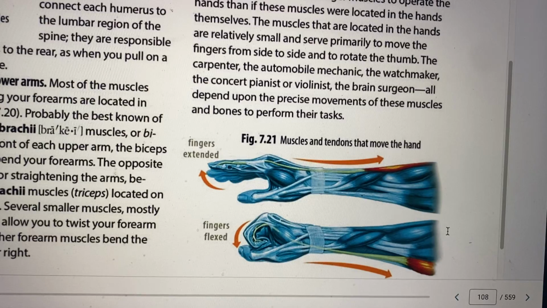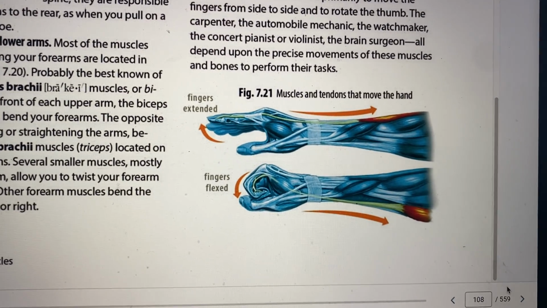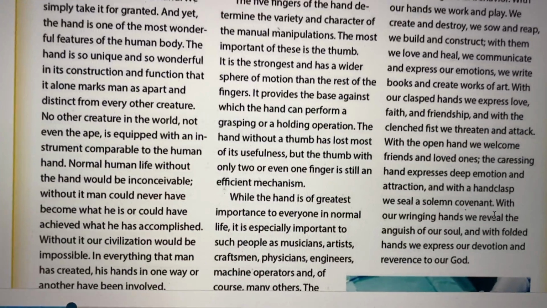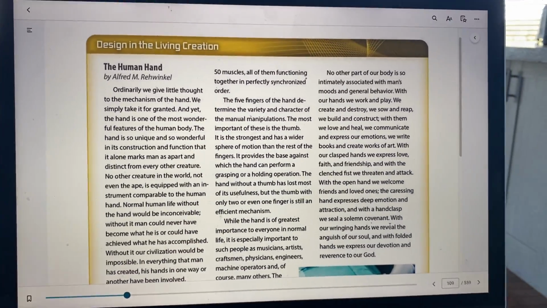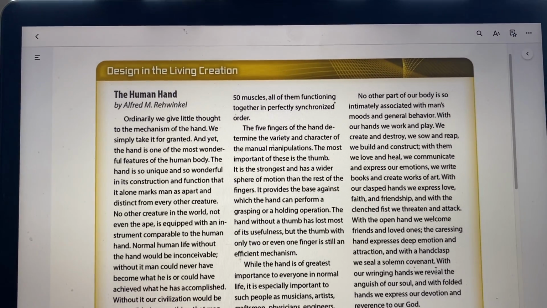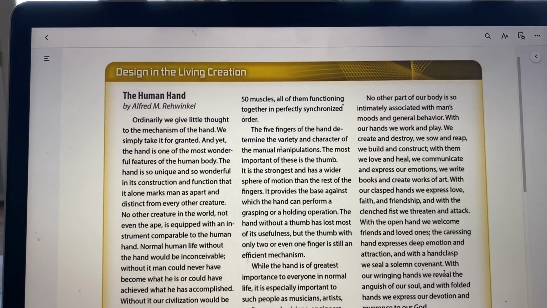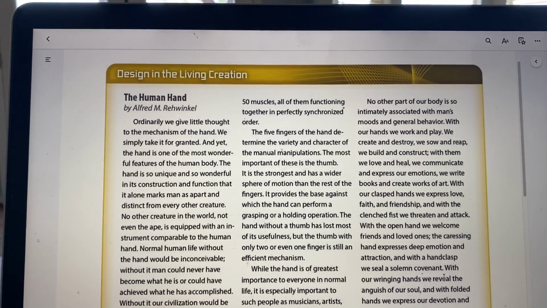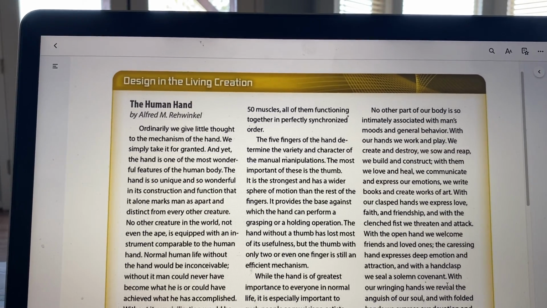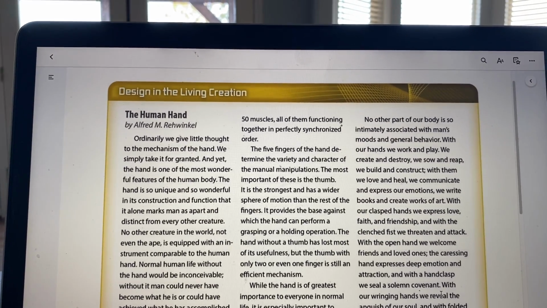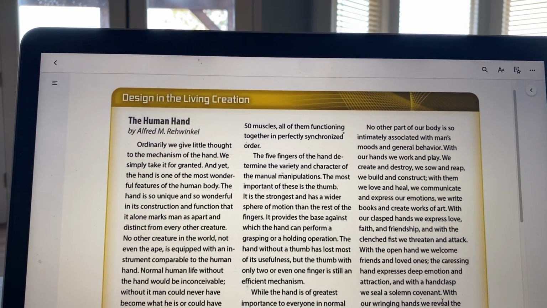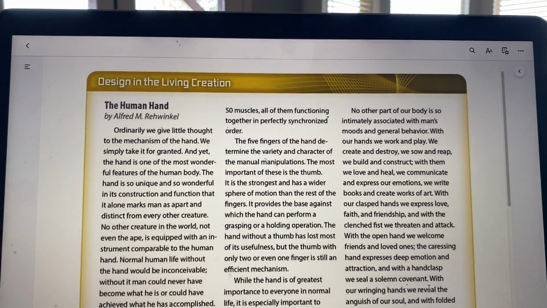So going on to the hand, and there's an article here on your amazing hand. It's kind of unique. They have 7 wonders of the body, and your hand and your foot are 2 of the wonders that God has made. Without your hand or your foot, you could basically not be able to do much, that's for sure. So your hand, others would probably be your eyes and your ears, and your heart and your brain. But now we have the human hand as one of our wonders that God made.